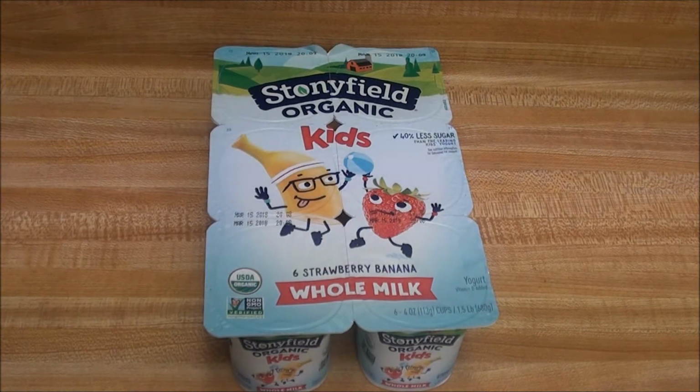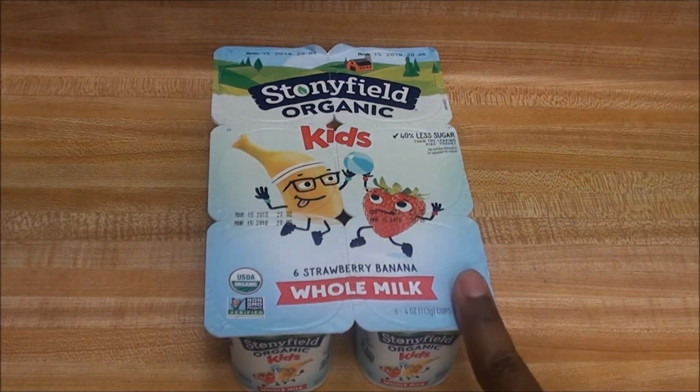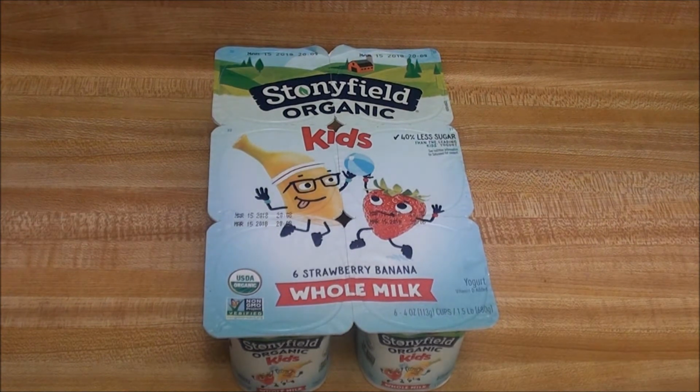So if you've been watching my videos recently, you know that I got these for free at Publix. However, you can get them really cheap at other stores after a rebate. So if you don't have a Publix, you can still get them for really cheap. The one that I decided to pick is the strawberry banana whole milk.